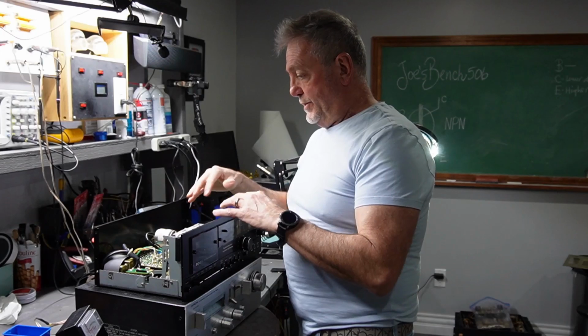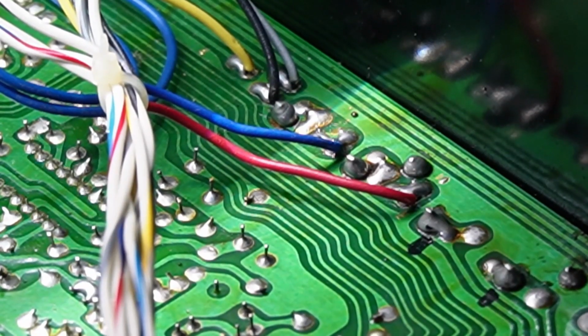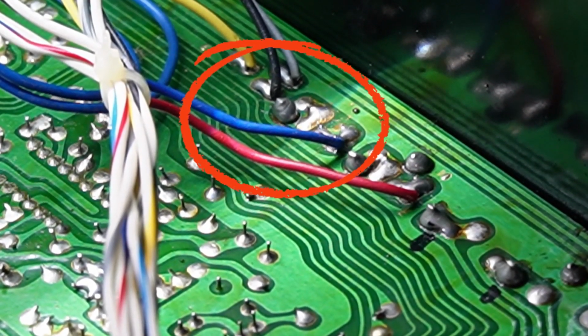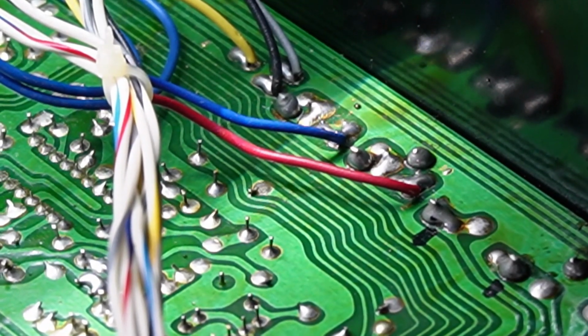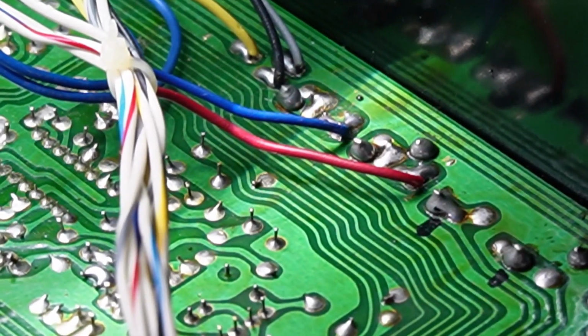Okay guys, I'm going to shut this off. The left channel is back live again. I had a bad soldering where the RCA left channel was from the circuit board, so I was able to repair that very easily. I reinforced the right channel as well because maybe it was getting loose.